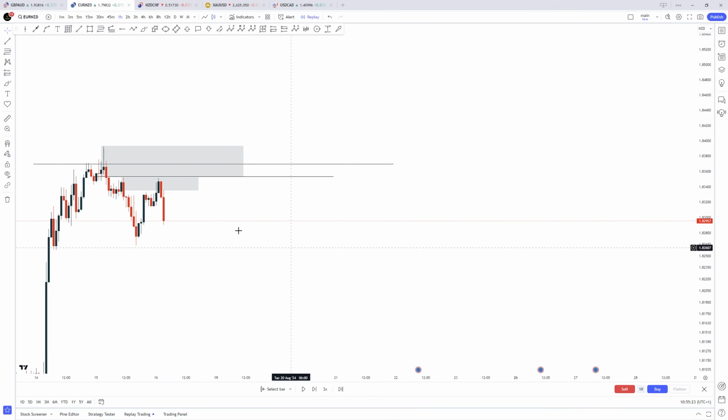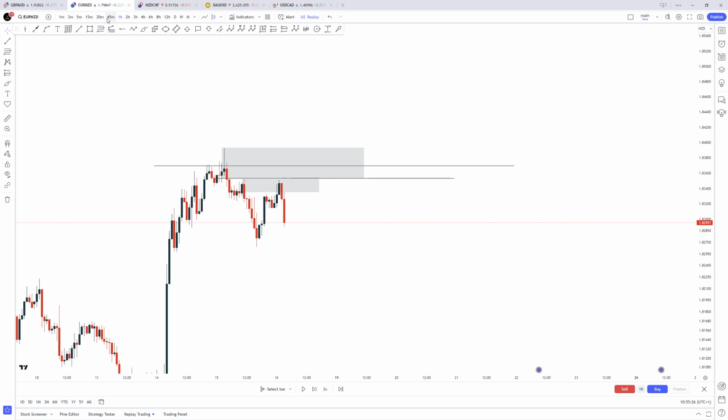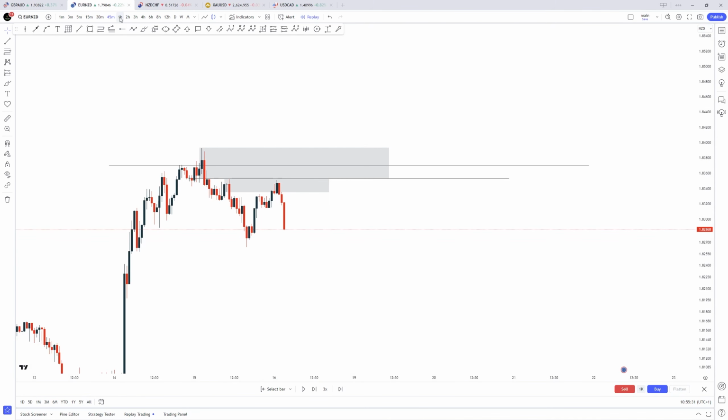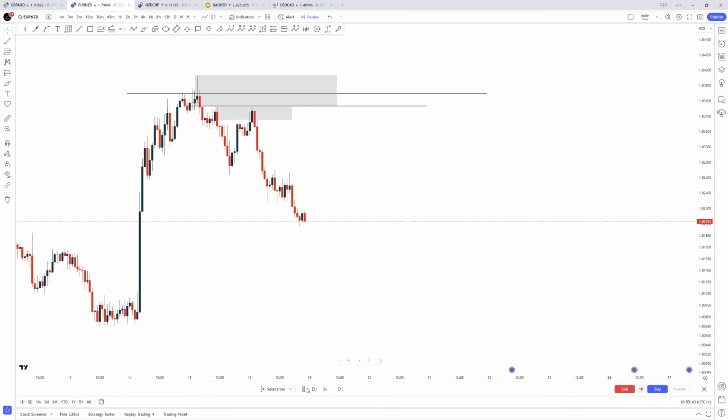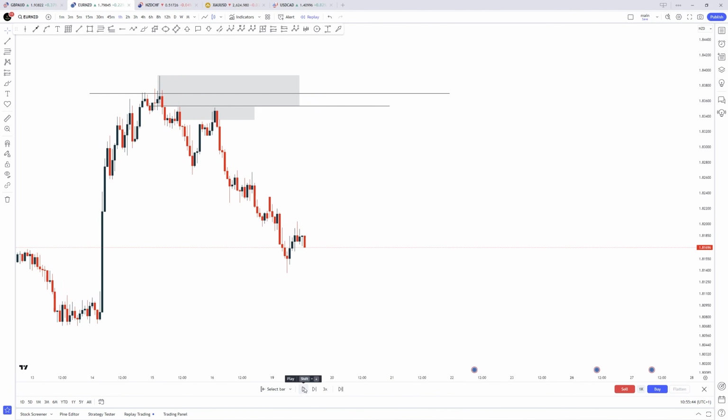You can see it was very close, but there's no reaction. There's nothing around here. So the market, maybe it might come, but as you can see, the market is shooting to the upside. So that means we have missed this trade. You will always miss some trades if you are trading. So let's move on to another example.